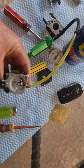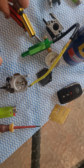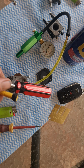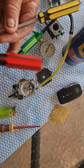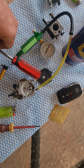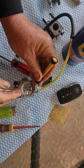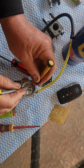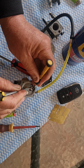So basically for this task you're going to need, say, two screwdrivers. I use that one there, and I'll use this one. I'll quickly show you. In front of the needle, there's a little plate, and you're going to be holding that down. And you'll be bending down this tab a little bit, where the hook piece is, down slightly.